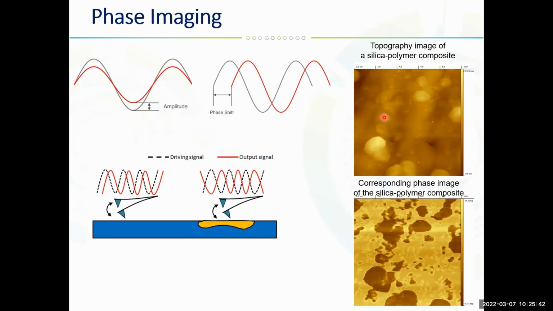And here on the right hand side, you can see the phase image, and regions with different mechanical properties are distinguished by the contrast of the phase, and it has quite high lateral resolution. So the topography image and the phase image are both generated at the same time. And usually when you look at both images side by side, you can see information that might be hidden from the topography image alone.